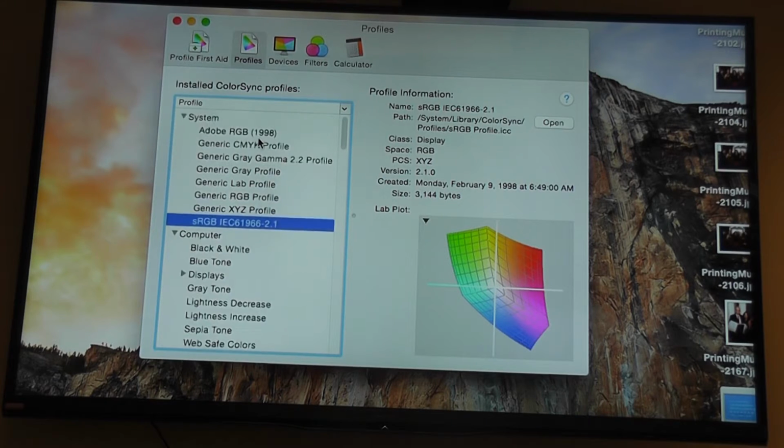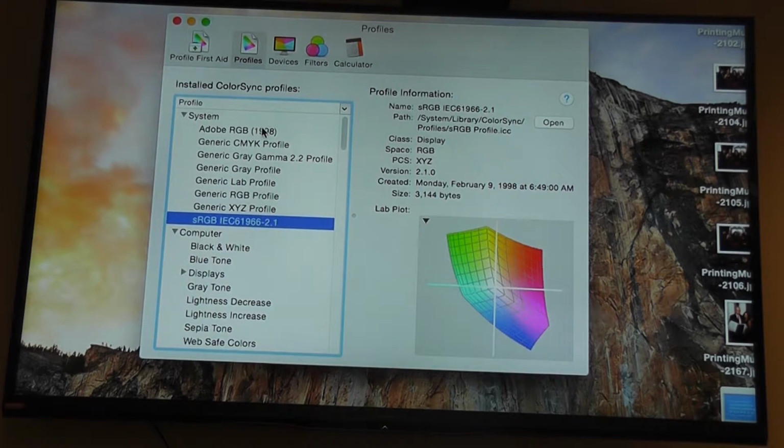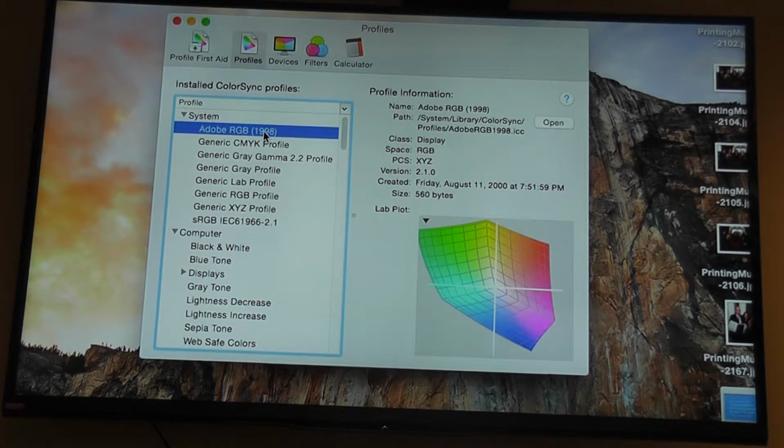Okay, so let's go to the Adobe RGB, and you see how much bigger it is. That's important for you to see right now, to see that it is much bigger than the sRGB. That's why we use Adobe RGB in print.